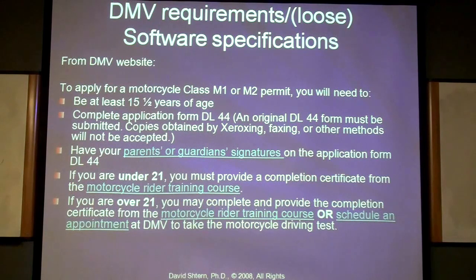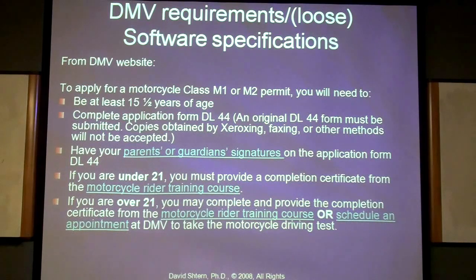If you are between 15.5 and 16, then the next milestone is 16, where, provided that you produce some paperwork, you can take the exam and you'll get this motorcycle class, which allows you to drive the motorcycle. And the next milestone is 21, which actually removes all limitations, all restrictions, and you are pretty much open.